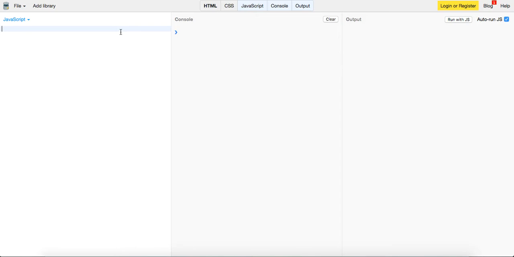So basically what this question asks you to do is iterate through a list of numbers and check, if the number is divisible by 3, then all we want to do is log out fizz. If it's divisible by 5, log out buzz. And if it's divisible by 3 and 5, I want to log out FizzBuzz.